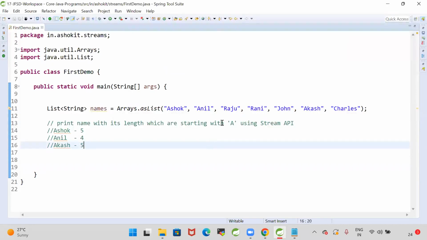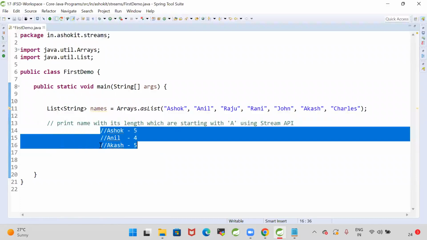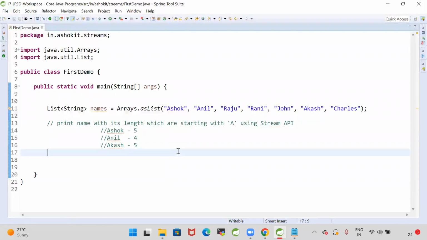Can I achieve this requirement by using only map? No. Can I achieve this requirement by using only filter? No. Here, print names which are starting with character A. That means I need to filter the data.